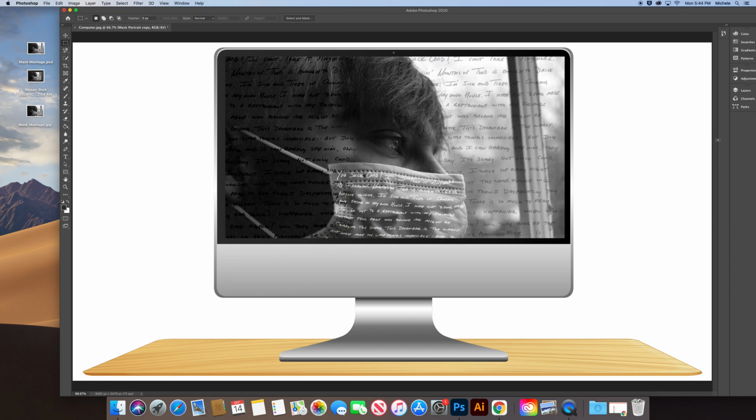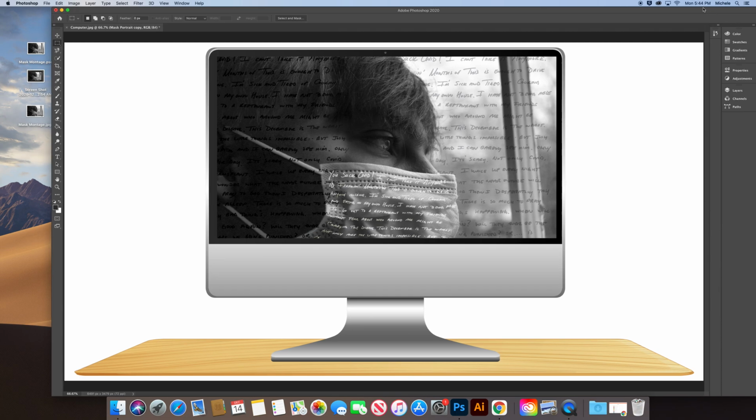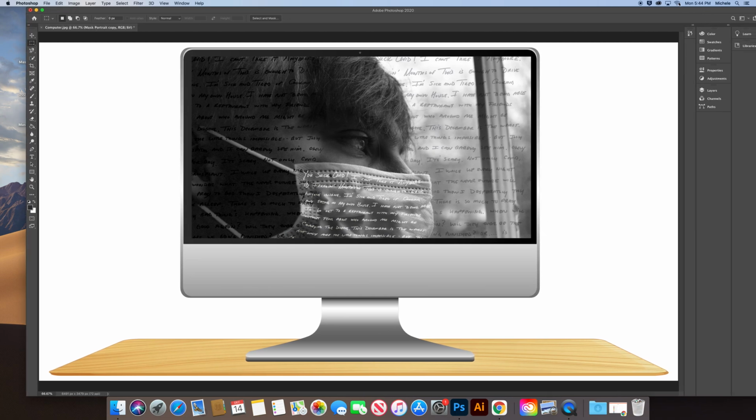It looks like our picture is in a computer screen and our entire piece is communicating that we are in COVID times, we are in isolation, we have been working on our computers endlessly to create artwork, to communicate with each other, to make Zoom calls, to do everything. This is our only means of connection to the outside world, and the computer has become our most valuable tool and probably our best friend to date.